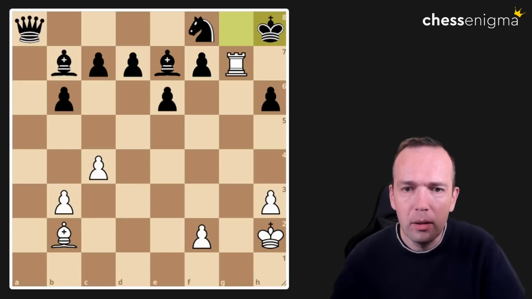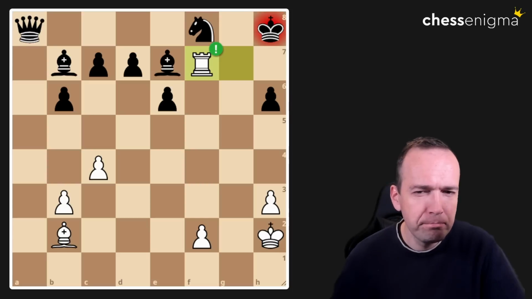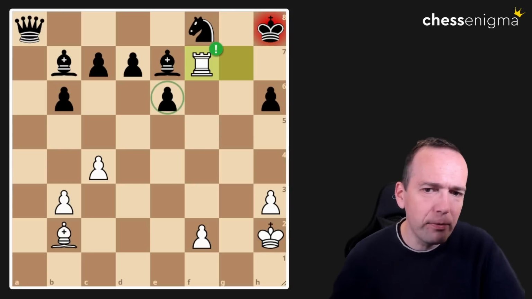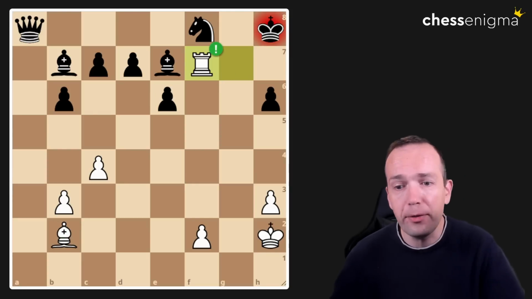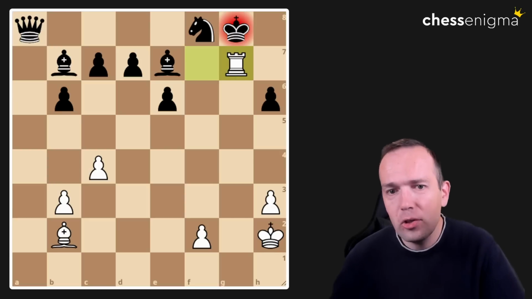Now there's the windmill. Rook takes on f7. That's a check from the bishop. You can't go here. I mean, you could play e5. It's not going to change anything, but you can't close this diagonal with anything. So you have to go back. Again, rook g7 check.